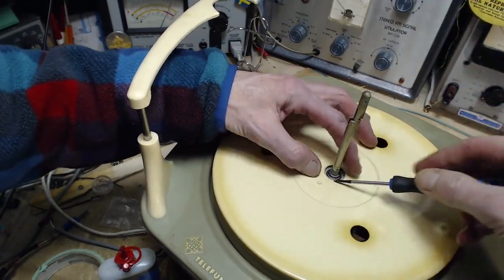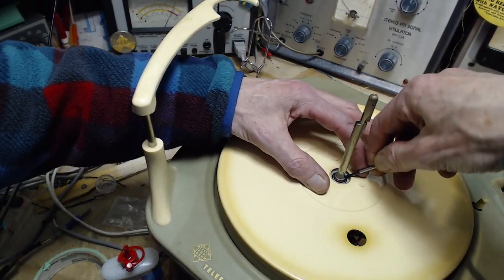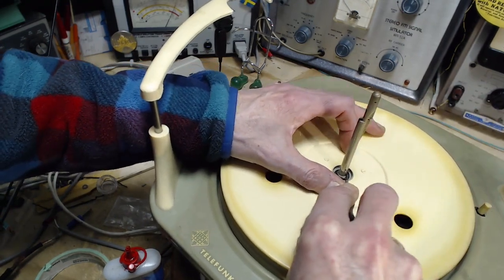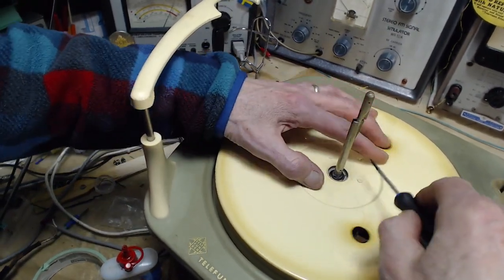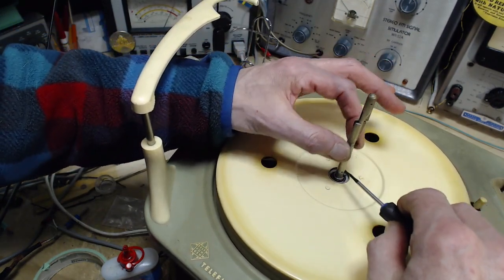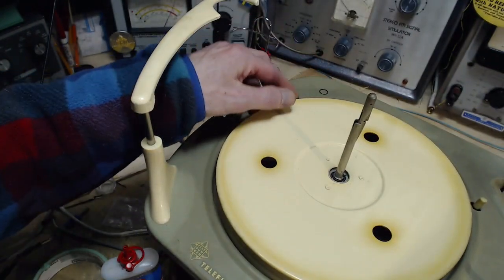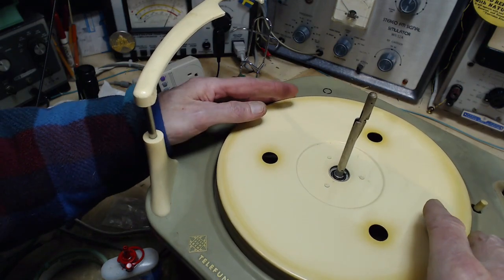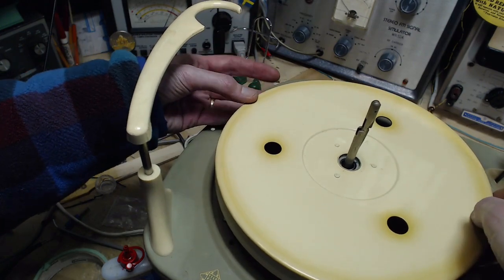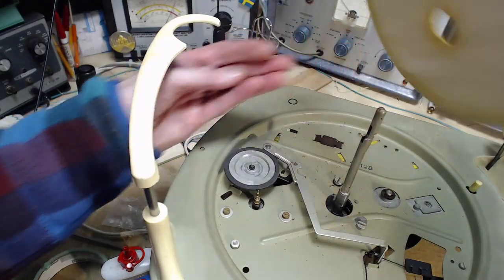I'm not exactly sure how to dig it out of there. There it goes. There's the ring. Don't want to lose that. That platter should come off. Oh, lucky break. Sometimes it's a monster to get these off at this point, heat and everything, but this one came right off. Very nice.